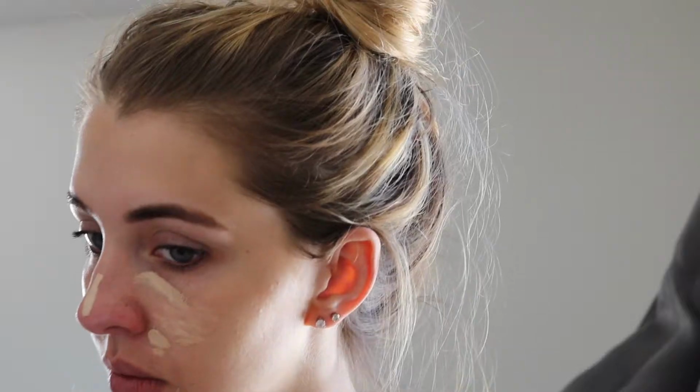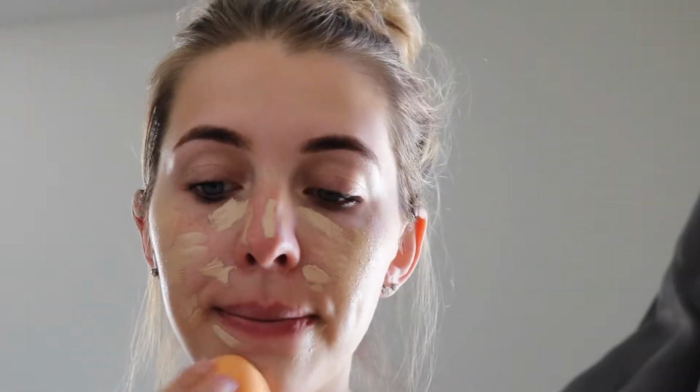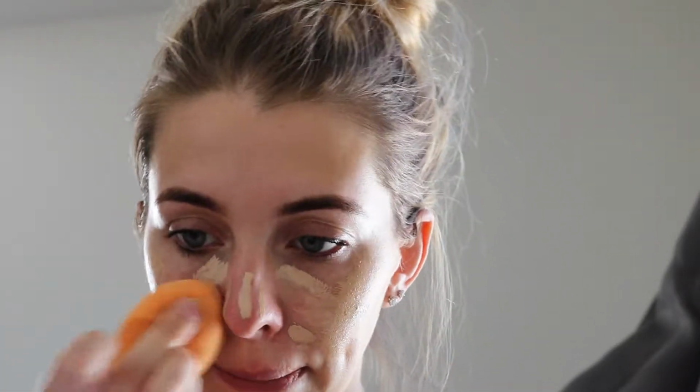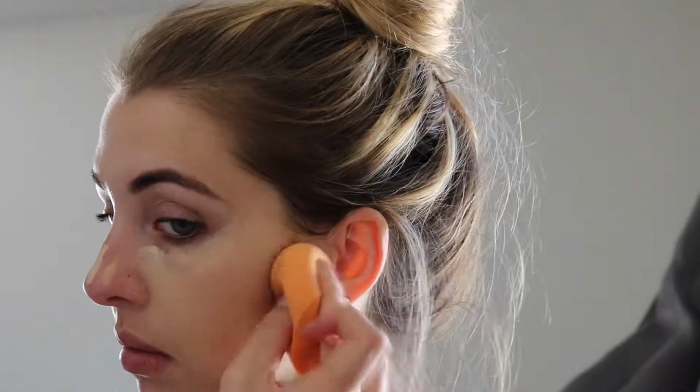And then I'm going to spot conceal with a Tarte Shape Tape Concealer with 2 different shades. I'm going to use a lighter shade for the center areas of my face and a darker shade for the outer areas of my face. This is not going to give me 100% full coverage, so you still will see freckles and slight redness around my nose, mostly because of allergies. But I wasn't trying to cake on any product on my skin, so I wanted to keep this more natural.